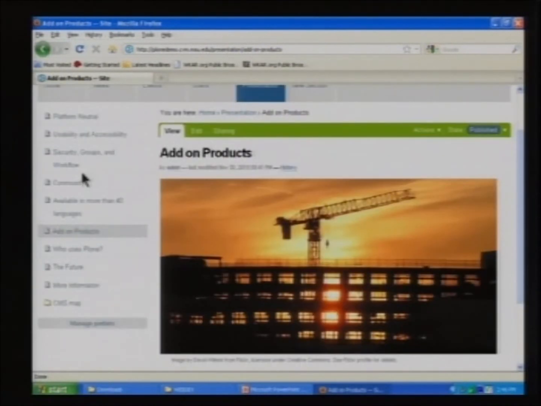There are lots of add-on products for Plone. You've got most of what you would need to build a website here, but if you want to do a forum, or a blog, Plone isn't the best software. Most Plone people will tell you to use WordPress if that's what you are trying to do. But if you have a website and you just want to add a blog, you can do that. There is software to do that. There's Facebook and Twitter integration, and there's image sliders and all kinds of themes and things like that you can download and apply to your site.